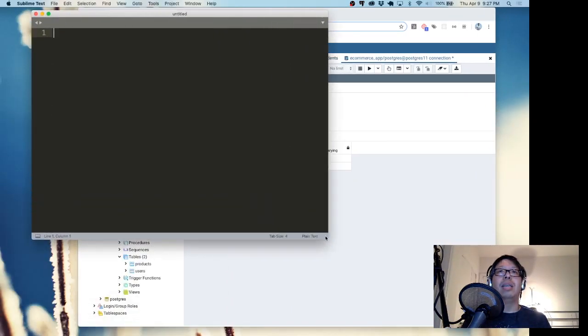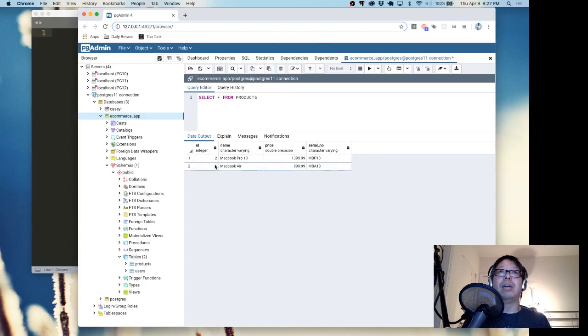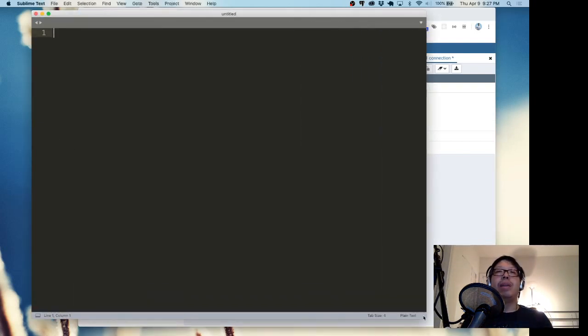So whereas in SQL, we have this database here with two MacBook laptops and the data in here, in a NoSQL database you might have something that looks like this. Again, it's a bunch of key value pairs. So you can look at this as a root key value pair. It's a root, and inside here we have more key value pairs. So the key is, say, products, and the value is an array.